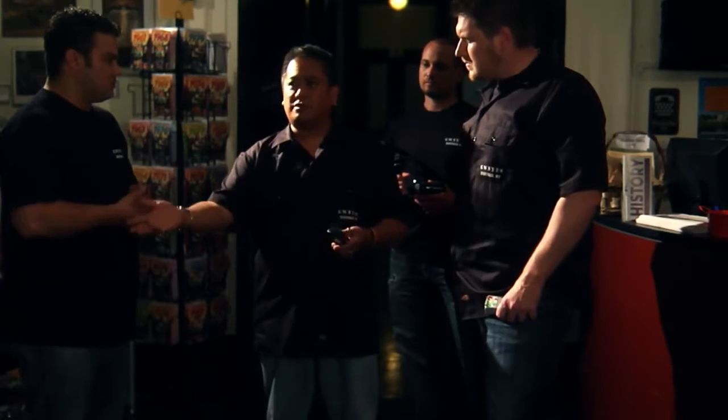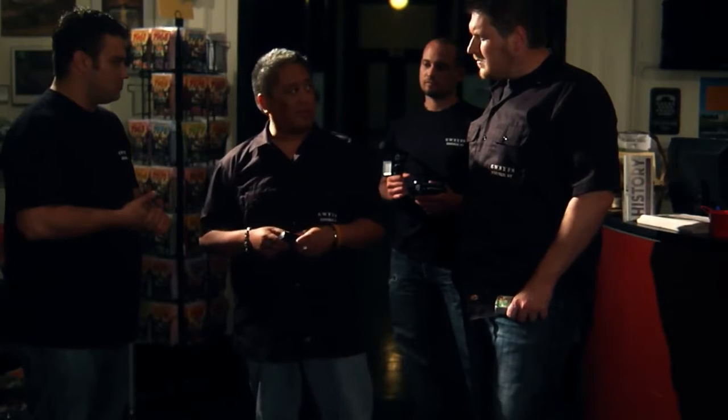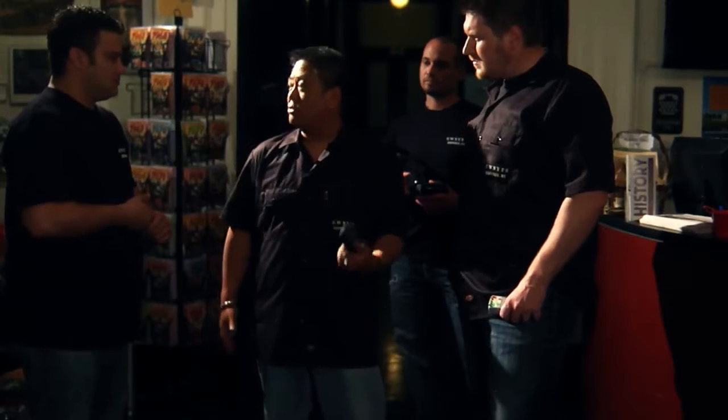Everything emits some kind of EMF. Nature does, our equipment, the TV by your bed, your alarm clock, they all give off some kind of electromagnetic field. And if people are sensitive to it and they get bombarded by these things, they could automatically think that in a place like this that has high EMF, it's going to be haunted or it's something around the corner.